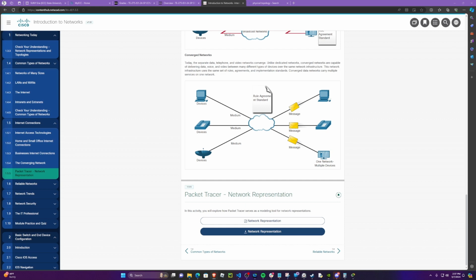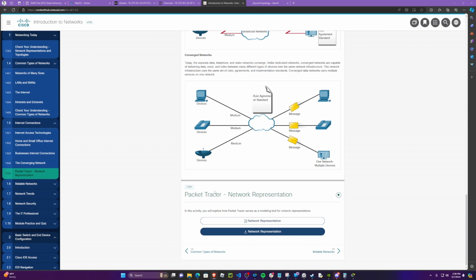Okay guys, how's it going? And welcome to just one more Linux. Today we're going to be doing Packet Tracer Lab 1.5.5, which is found in Chapter 5. It is actually the first Packet Tracer Lab that you will come across in this course, Introduction to Networks. It is a very simple lab.